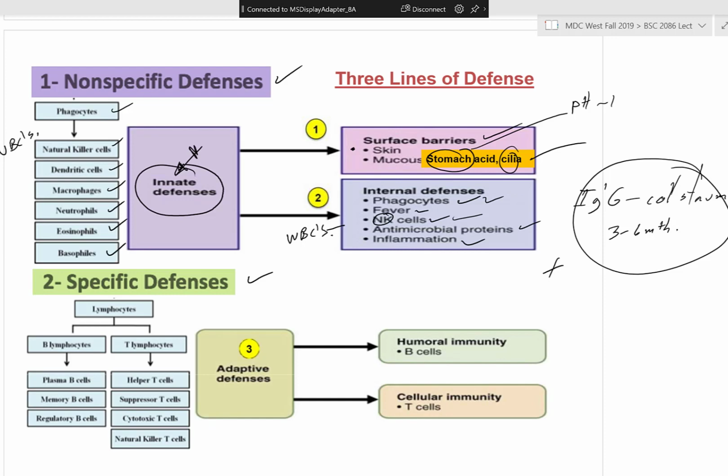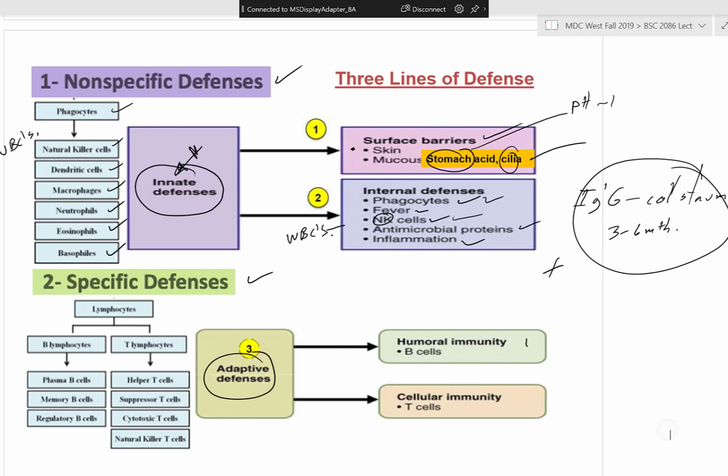So that takes time. Whenever you create something custom, it takes time. So that is known as adaptive defenses. Adaptive means you have to adapt. If your white blood cells, or you as an individual, do not adapt to the environment that you live in, what's going to happen to you? You will not survive. You will perish. That means there is a way of adapting of your body.